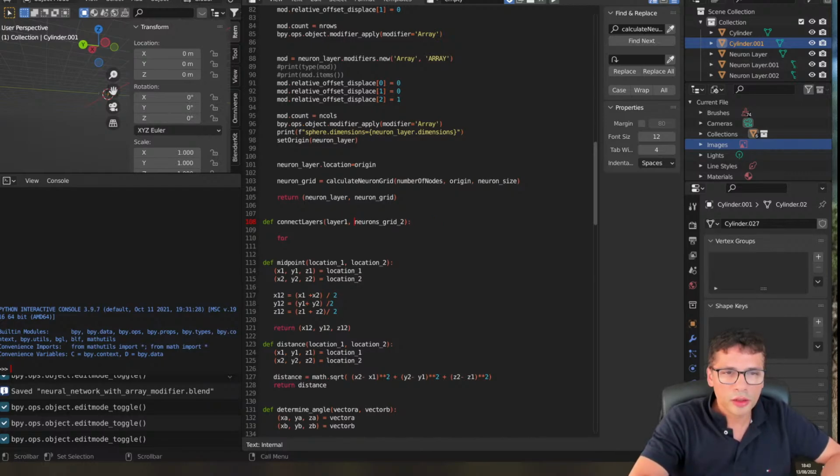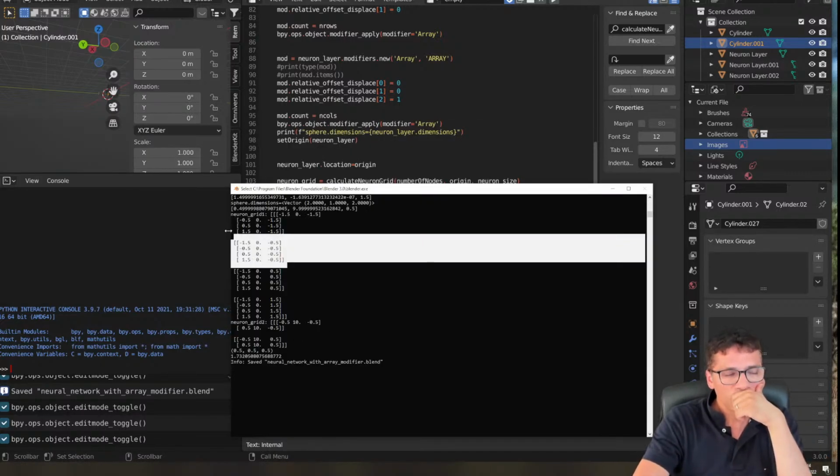Layer 1, layer 2. So for neuron, no, sorry, for row in rows in row layer. Oh yeah, I have to think.